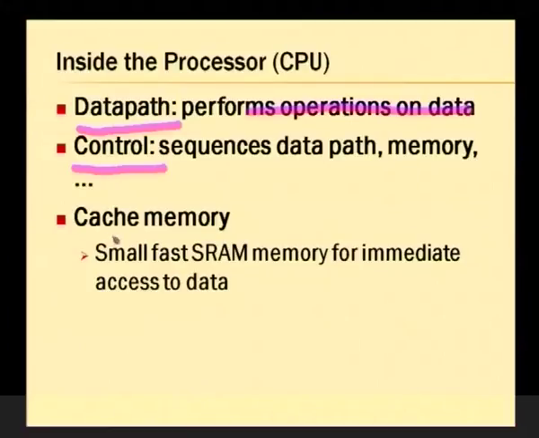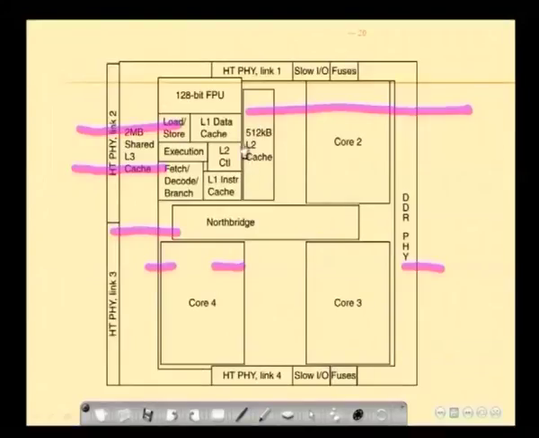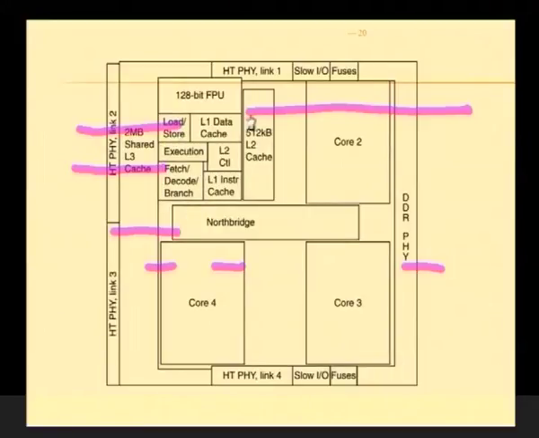Then, as I said, we saw something called a cache memory. What was this cache memory? I told you that it is some kind of a memory. Essentially it is a small fast SRAM memory which is used for immediate access to data. Why do I say immediate access to data? You can see that this is placed very close to the processor. We saw these different cache blocks over here, and then I said I have all these load, store, execution units and so on. So we will have data paths connecting up these things, and you have these different cache blocks. This is what we are going to be looking at in more detail.